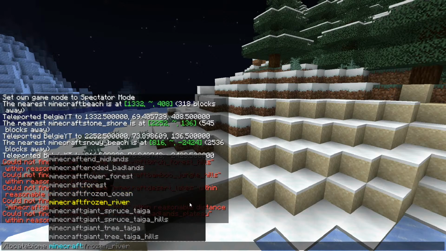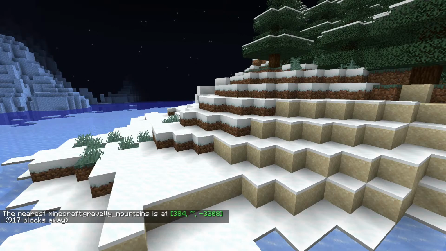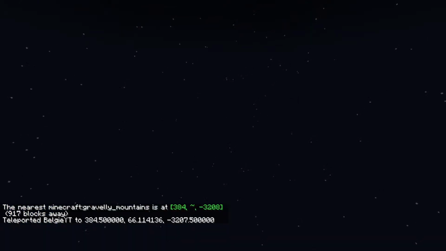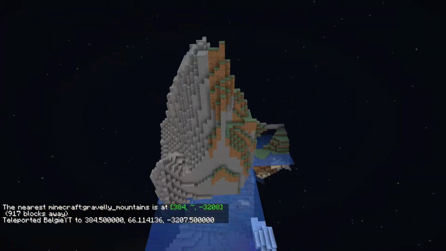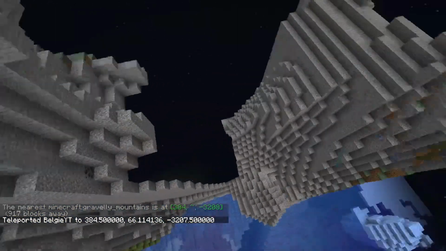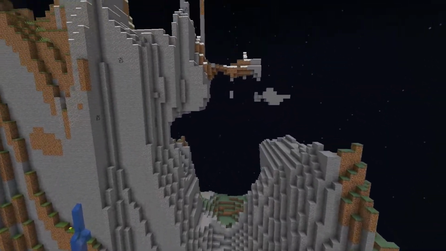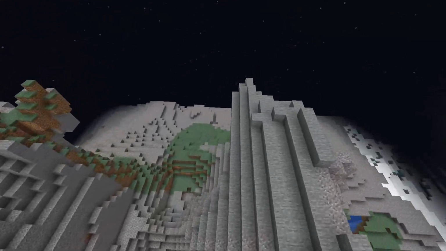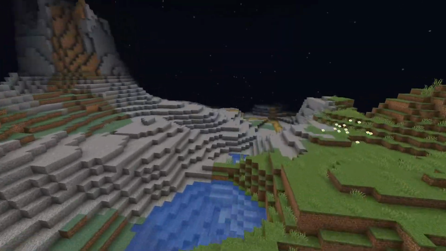So let's just keep scrolling through. Gravel mountains, I actually want to see if anything's changed with them. Can they be as tall as normal mountains now? Okay, this is quite a weird shaped one. Okay, that is a really weird shaped one. It's shaped like a U. Okay, that's kind of cool. And then it goes to obviously just a flat mountain sort of thing. Well, not really a mountain.